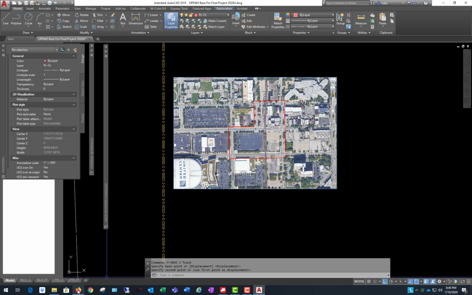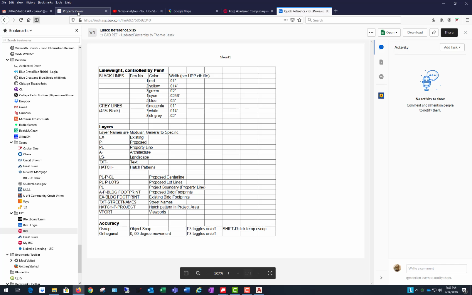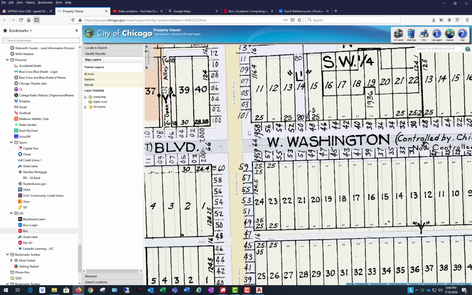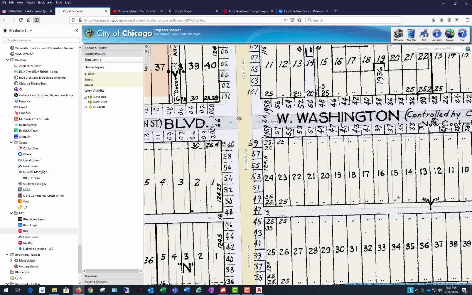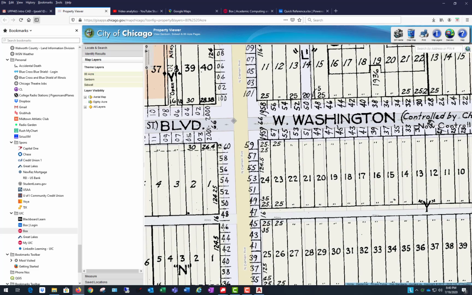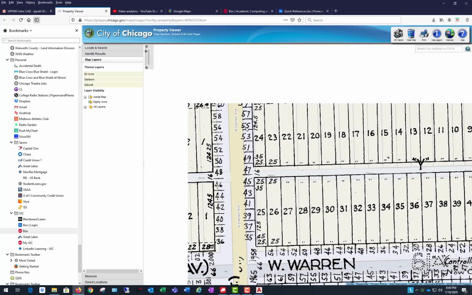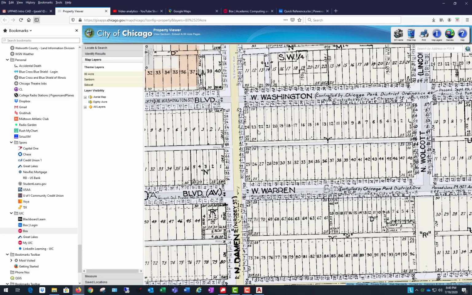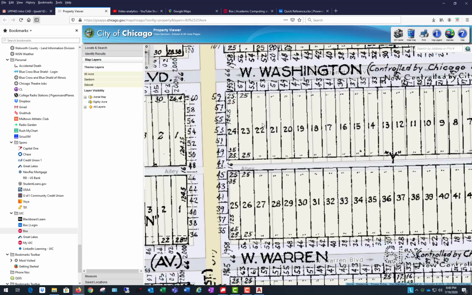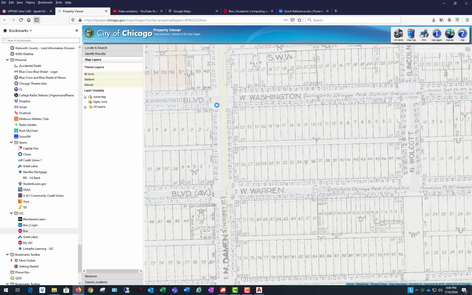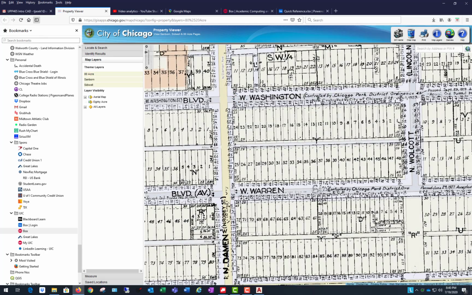You typically run into the same right-of-way widths again and again in Chicago. I did a whole study on this when I was working on a BRT project for a Metropolitan Planning Council, and I was looking at the infrastructure for BRT, and it's an interesting subject when you see how few rights of way in Chicago are wide enough to handle BRT. Anyway, so that's Damon. That's 66 feet.